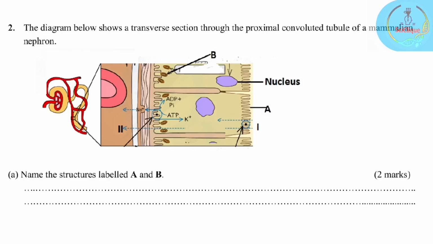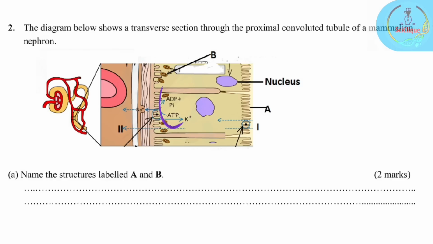Now, when it comes to active transport, you're going to have substances moving against the concentration gradient from a region where they are at a low concentration to a region where they are at a high concentration. And this process requires energy. This energy is usually in the form of ATP, adenosine triphosphate. And that is the reason why you are seeing this. You see this ATP? Over here we have ADP. This is yet to be converted to ATP. So it's actually a hint that informs you that whatever is happening here requires energy.